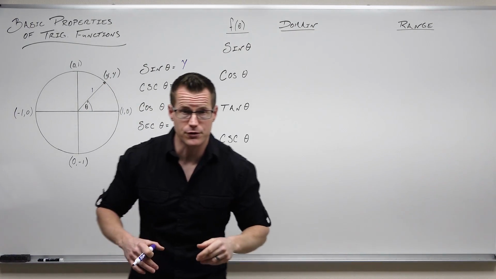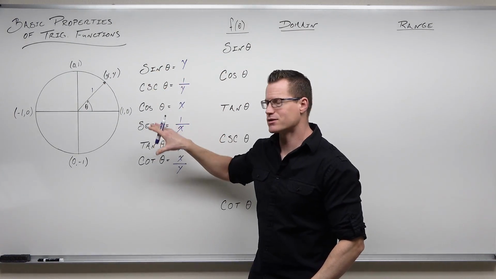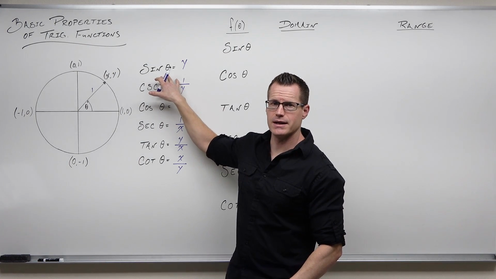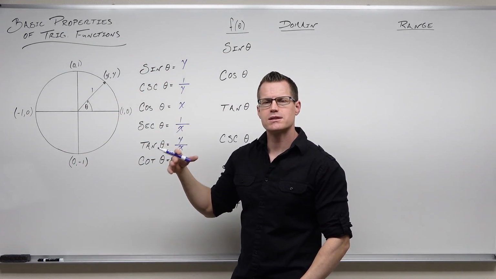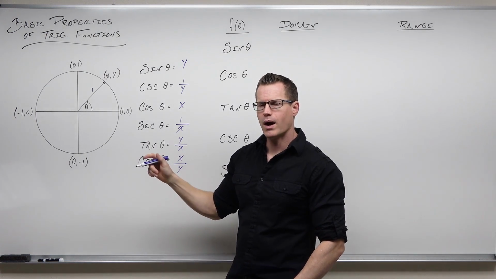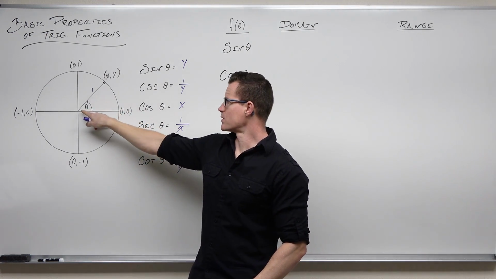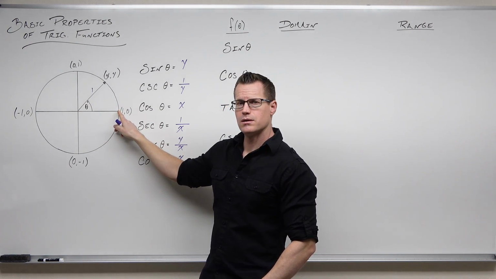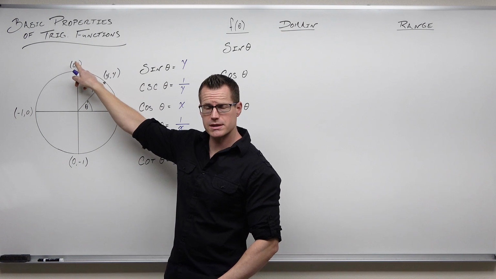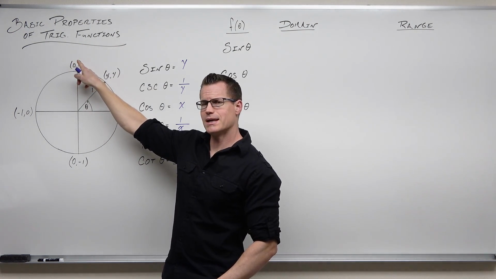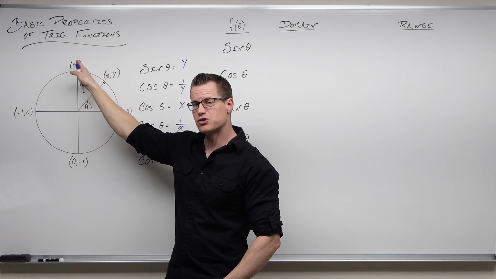So let's take a look at that for sine. If sine is the y-coordinate, that's why I kind of pounded that into your head just right now. If sine of theta is giving you the y-coordinate of whatever these points are in the unit circle, well, let's look at y. The y-coordinate starts at 0. So for this angle, you start at 0. And it's going to get larger, larger, larger, larger, larger until it peaks at 1. 1 is the largest value that we can get for y. And then it starts dropping again. Remember, I'm focused just on the y-coordinate.